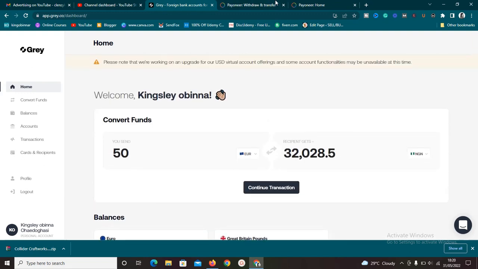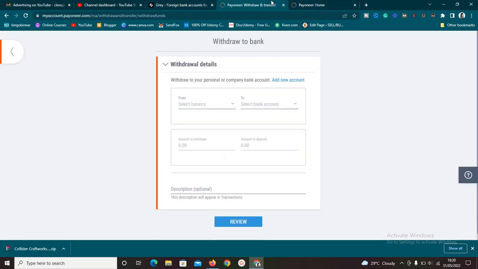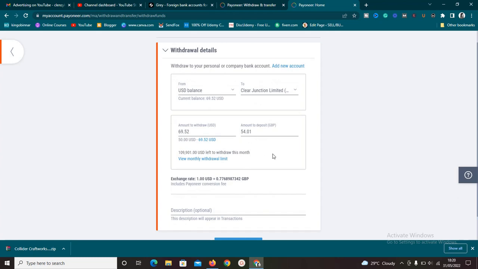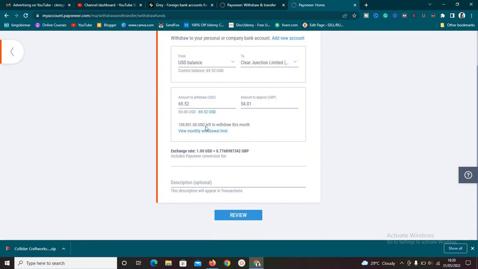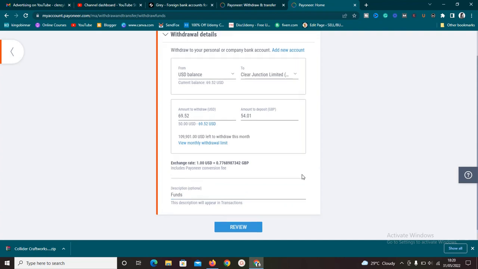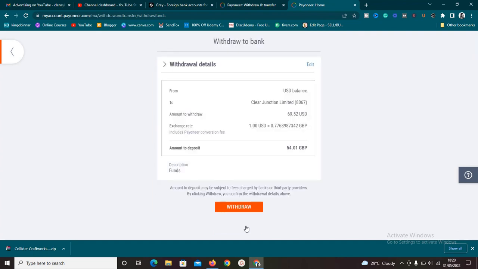Okay, so now once we are good to go, we are ready, and that is okay by us. And remember, it's going to convert it USD to pounds, and it's going to take its own fees. Okay, so you just have to know that it might take a fee. Okay, so right now we can add description. It's optional, but let me just write something, anything here. So right now we just need to click on review and review our transaction.